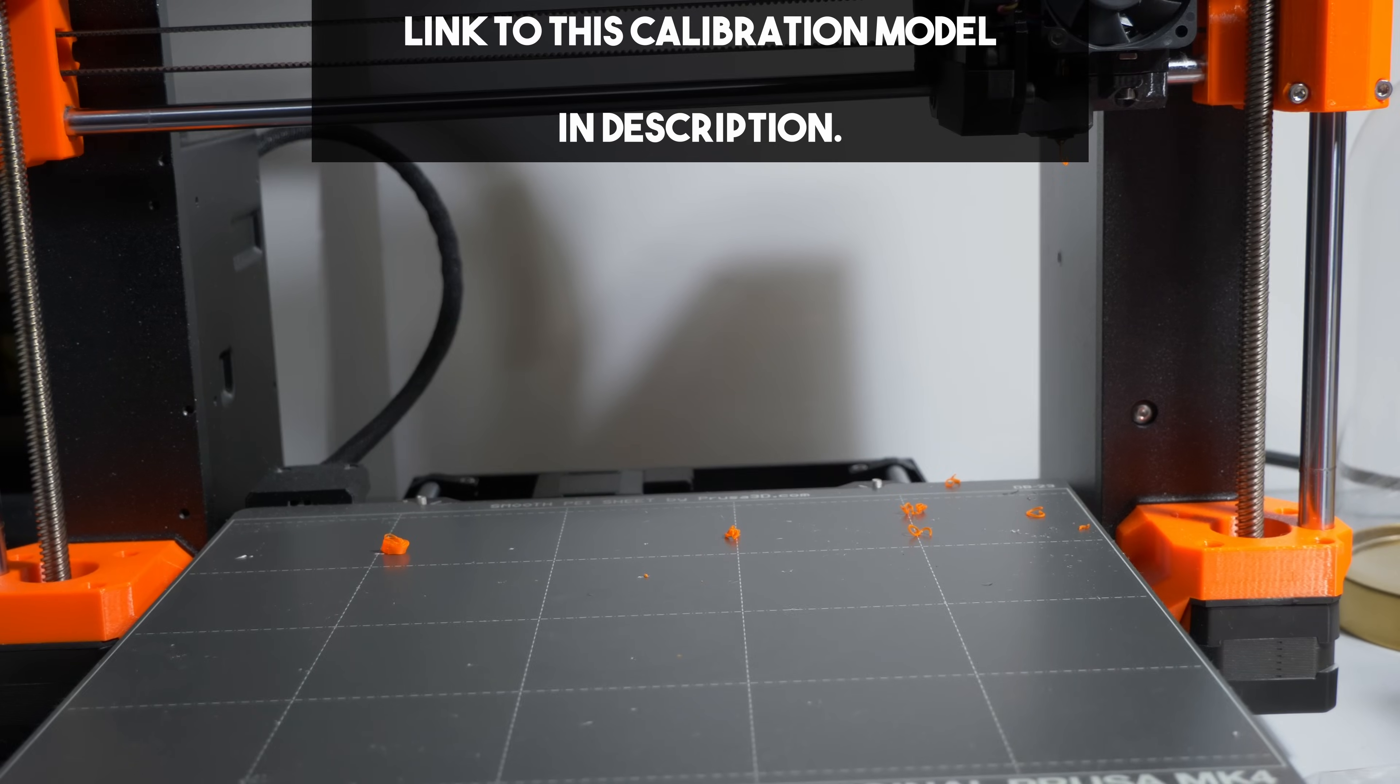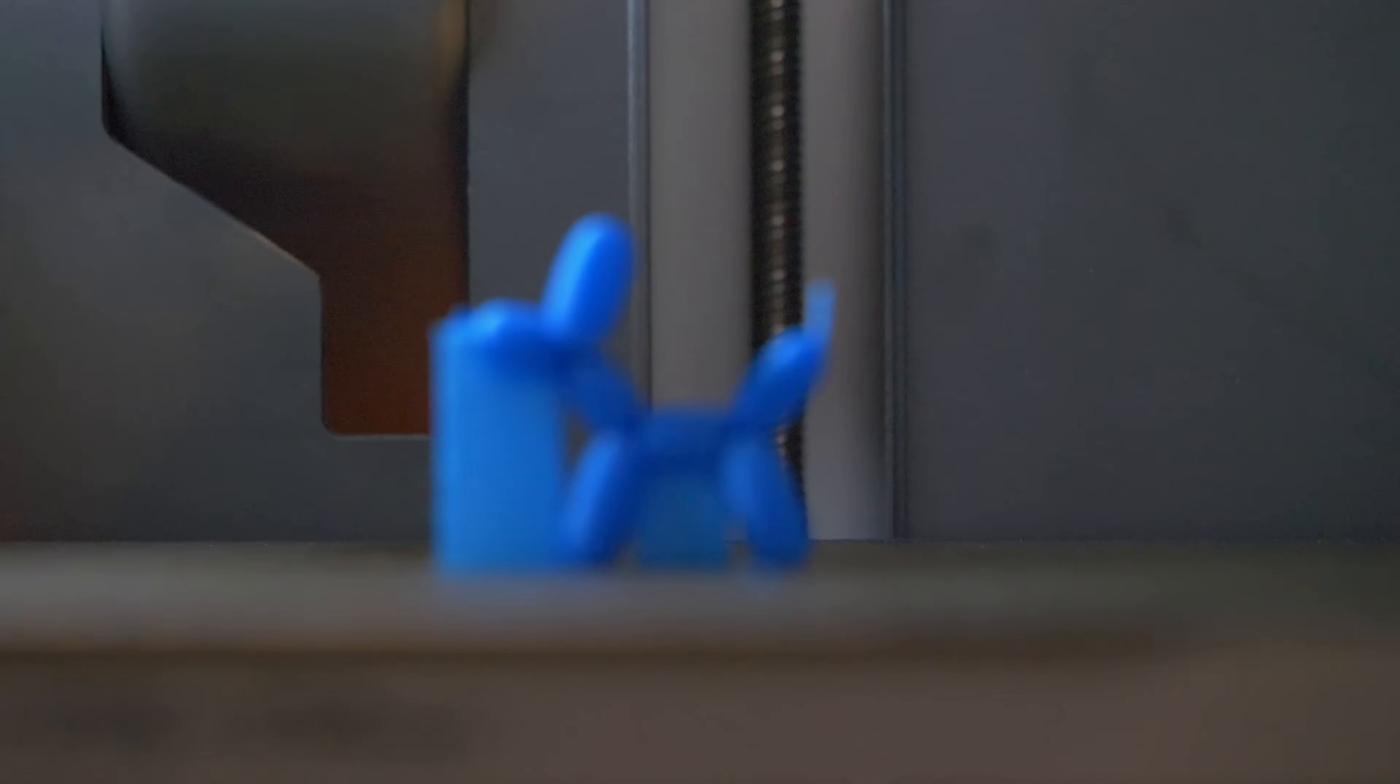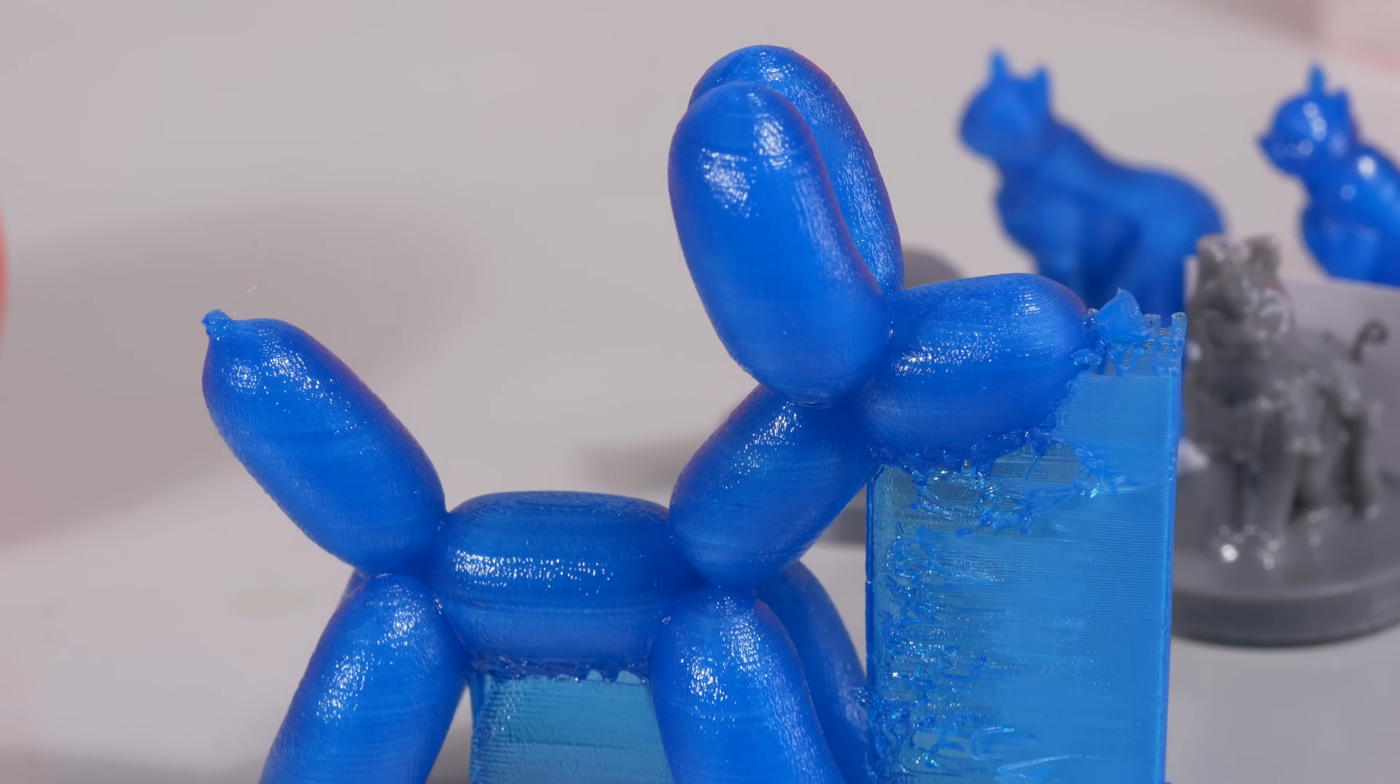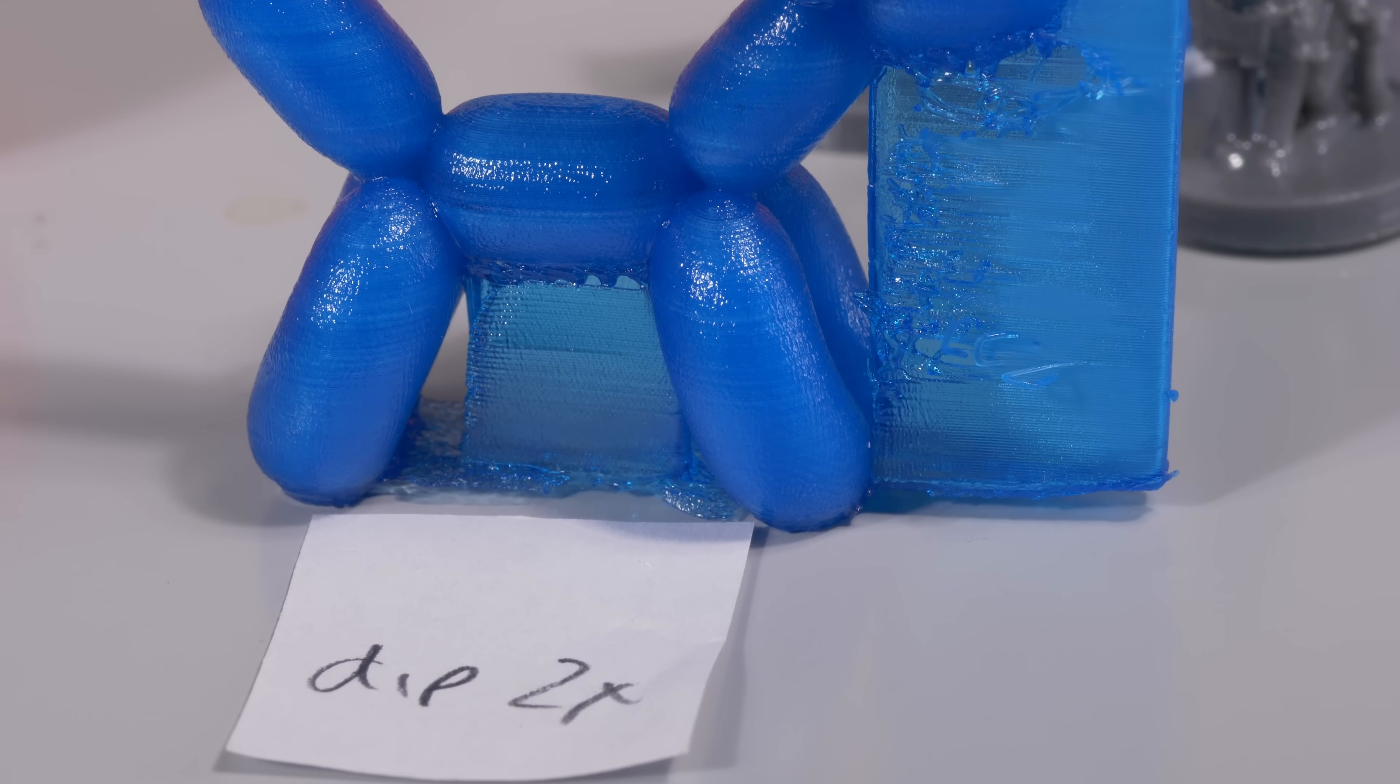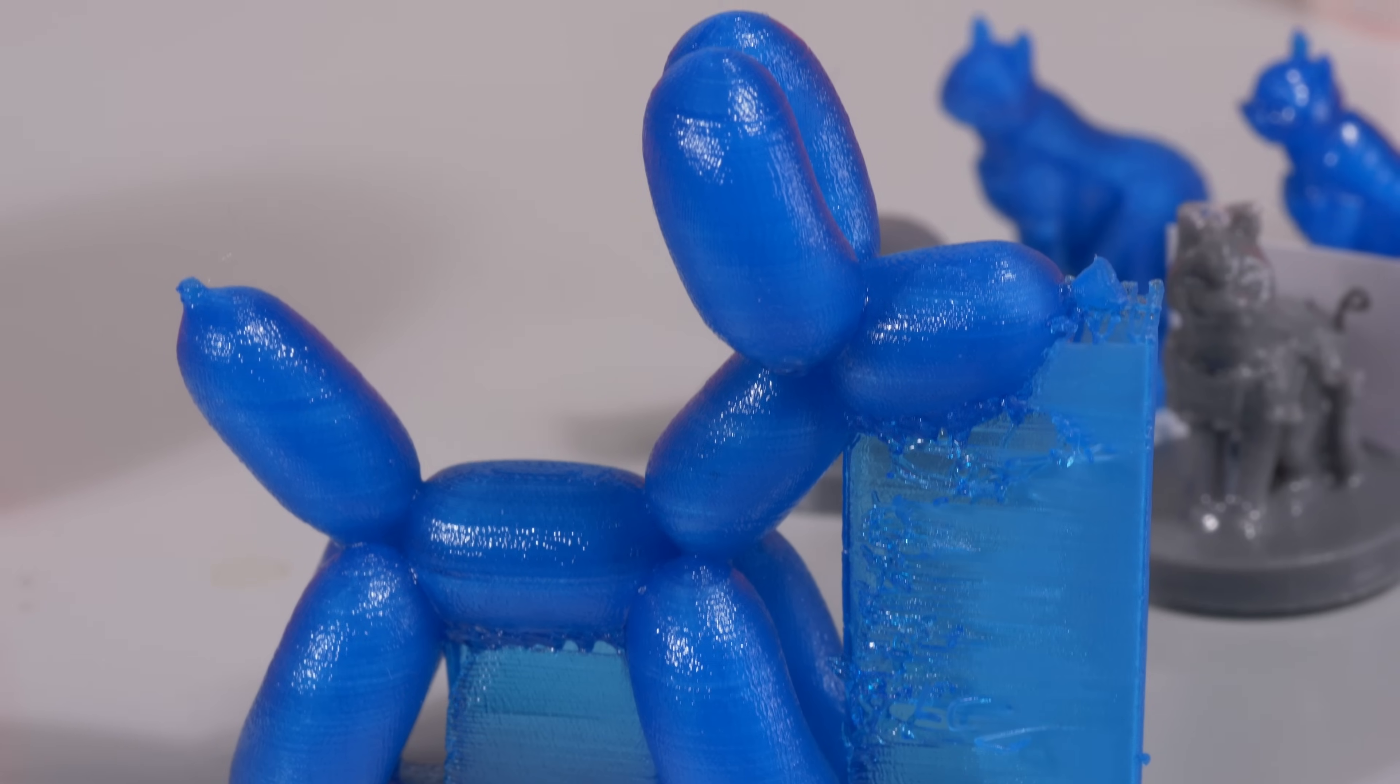The printed finish on PVB is actually quite smooth already, so you'd be forgiven for wondering why you need to smooth it anyway. But it does have a pretty striking effect. The smoothed PVB looks significantly different. There's quite a few ways to smooth PVB. I will go into exactly four of them: vapor, dunk, spray, and paint.